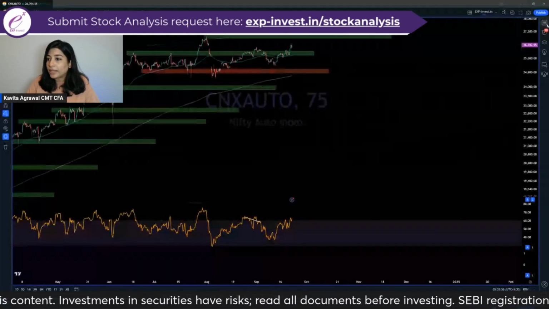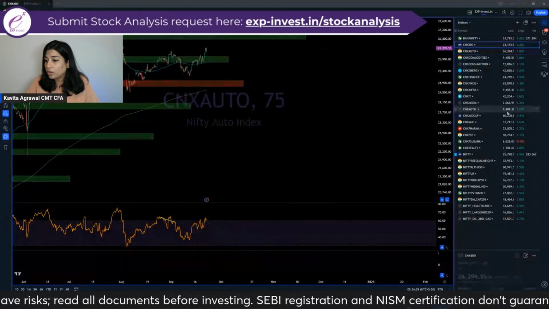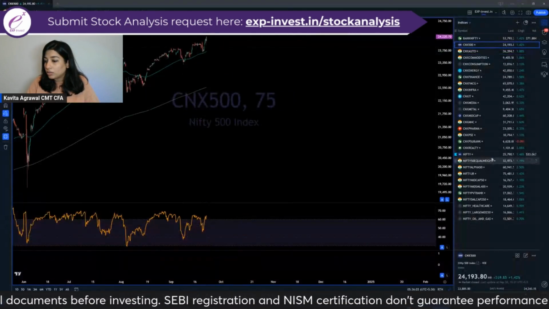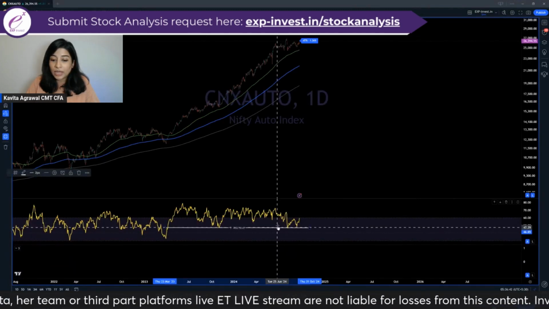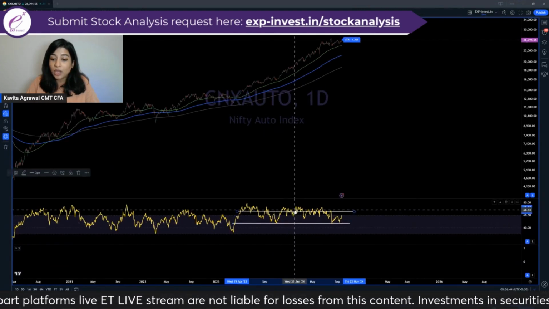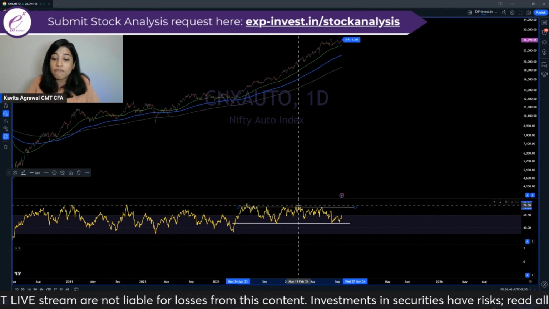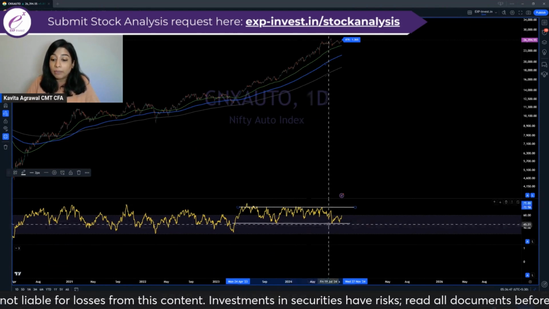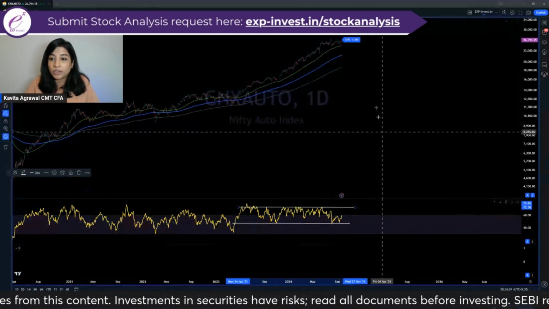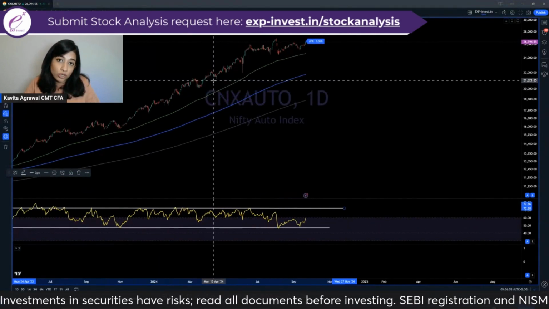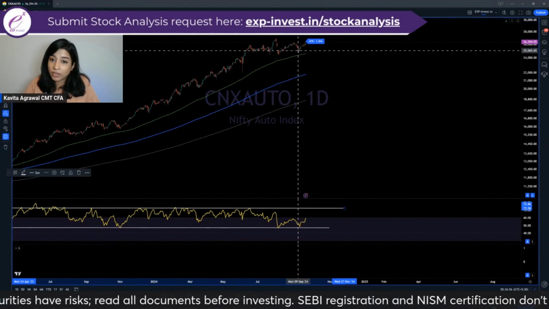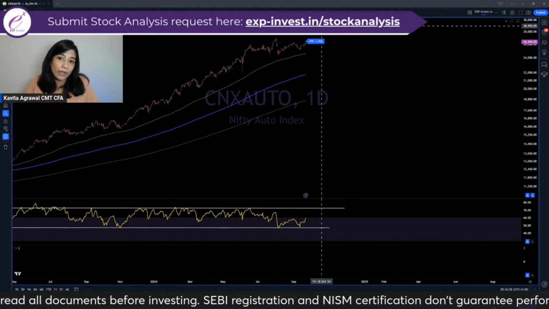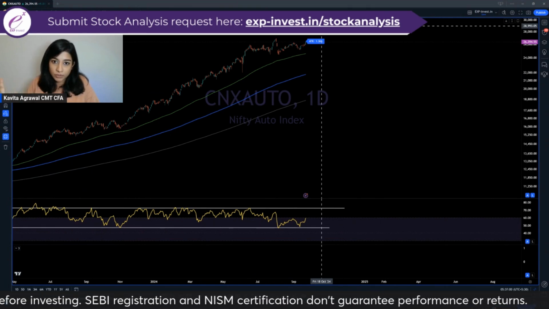What is our next sector? CNX Auto. What is the auto sector telling us? Let's see the daily time frame RSI. Very bullish, very bullish. In fact, it has just taken a little bit of dip, given very good support and started to turn higher. I am personally very bullish on the auto sector, and I think we are going to see a whole new leg start in the auto sector from this point onwards.